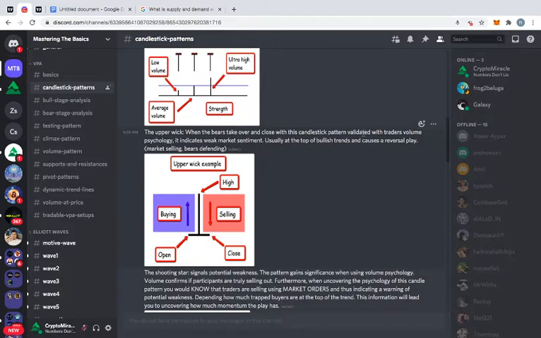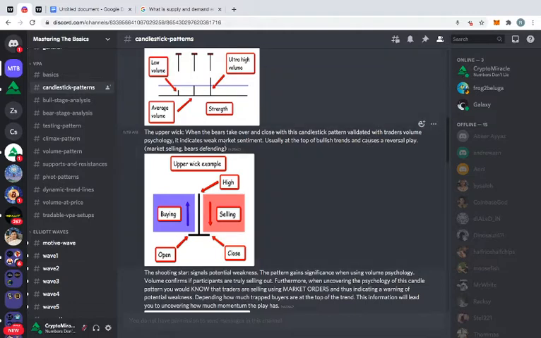guys, the whole point of this Discord is to master the basics. Of course, everyone kind of knows what this is, but it's the thinking behind the market that will cause these things to come to fruition. This is the market makers. They're human nature. They're humans, right? And also algorithms, but the humans program algorithms to know what the supply and the demand is. So let's talk more about it.